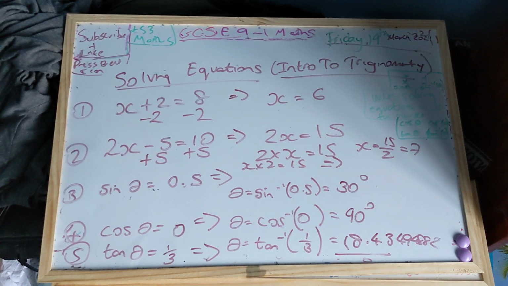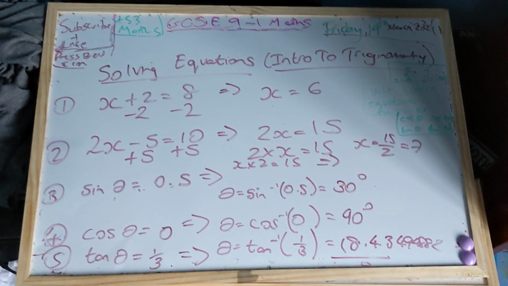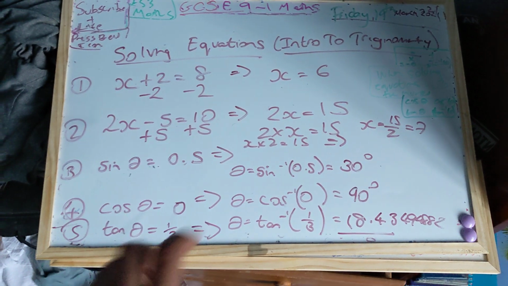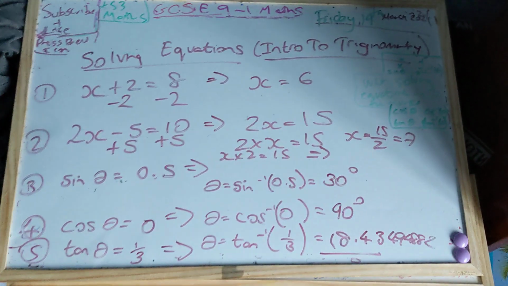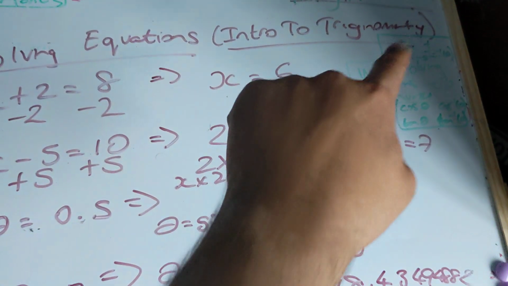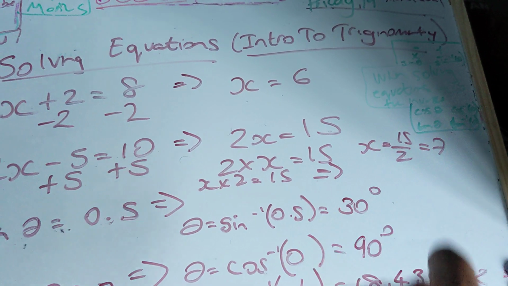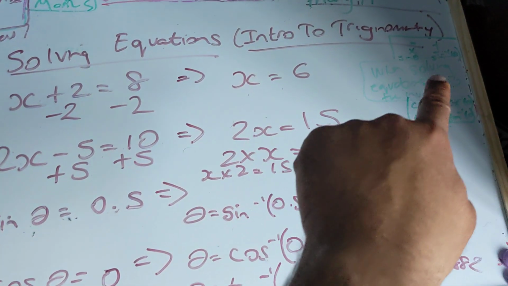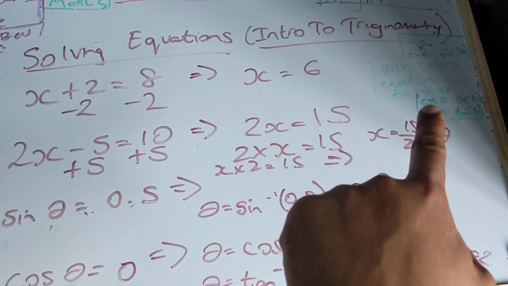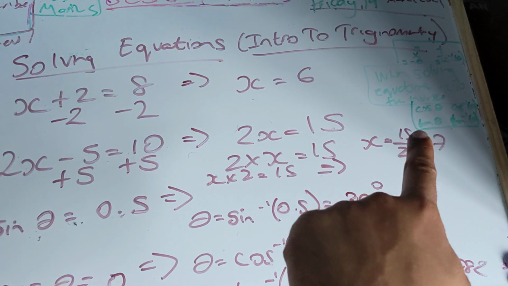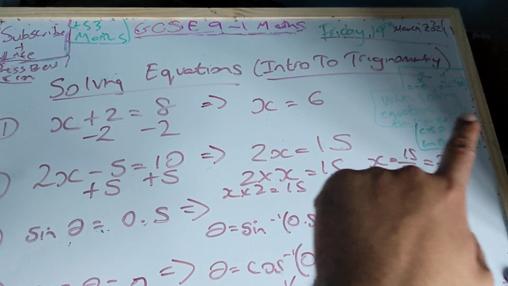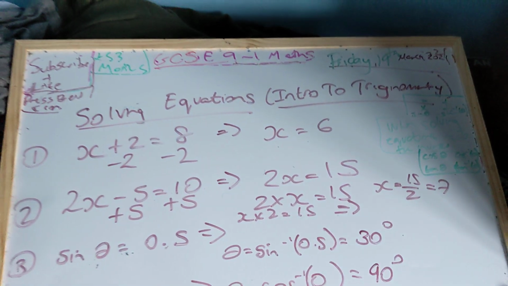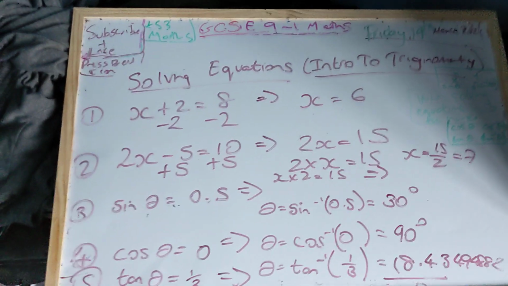I hope that made sense, guys. The idea of today's lesson was to be able to do the inverse. The inverse laws are here. The opposite of minusing is adding, the opposite of timesing is to divide, the opposite of sine theta is sine inverse, the opposite of cos theta is cos inverse, the opposite of tan theta is tan inverse. When solving equations, we do the inverse operation, so we work backwards.